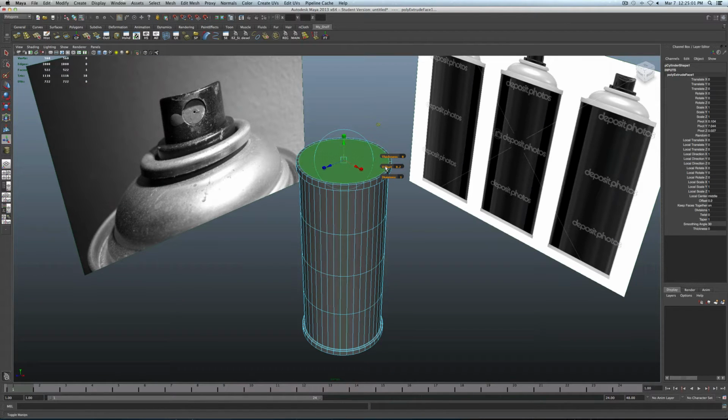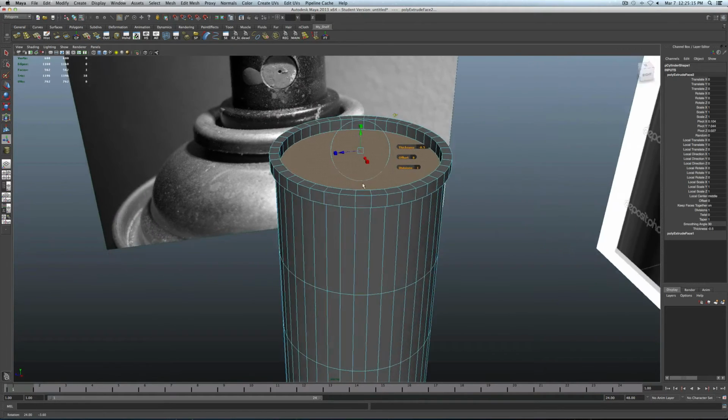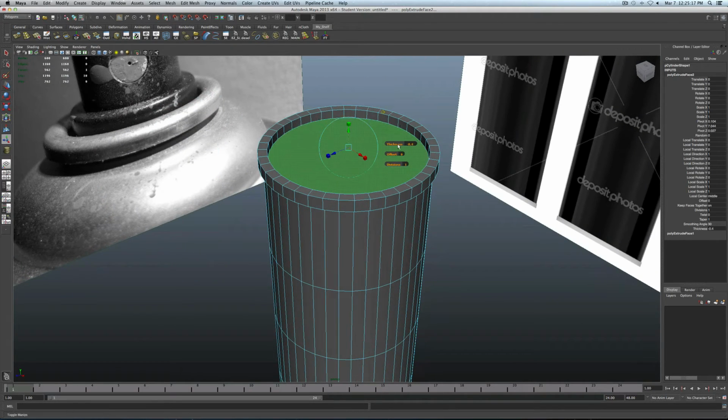So now for this one, we're going to do another extrude, and instead we're going to do an offset inward to about maybe 0.4, depending on how far you want to go. G, thickness, go down to about 0.4 or 0.5. That's as much as I would probably go. 0.5, that's it.